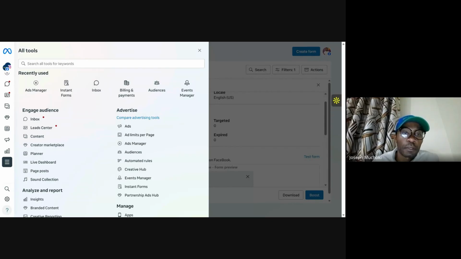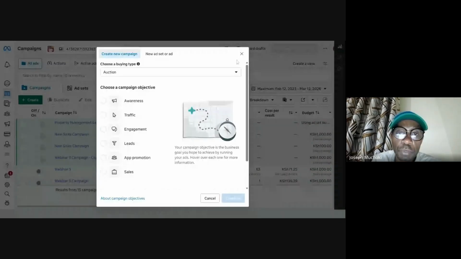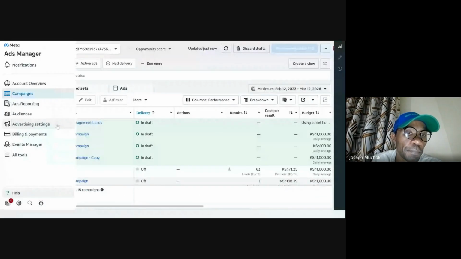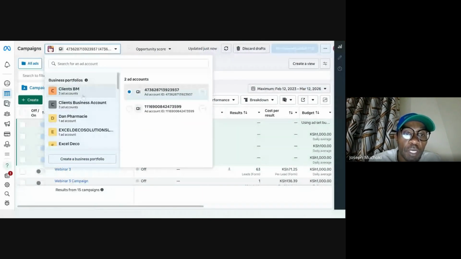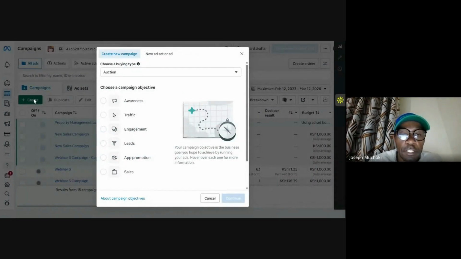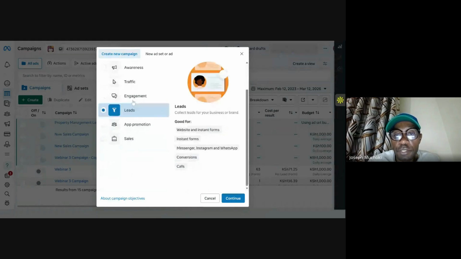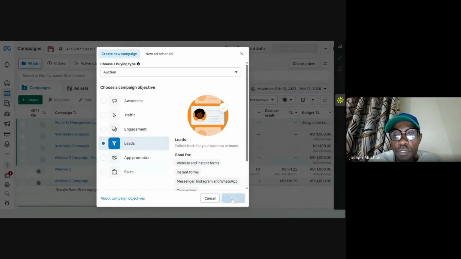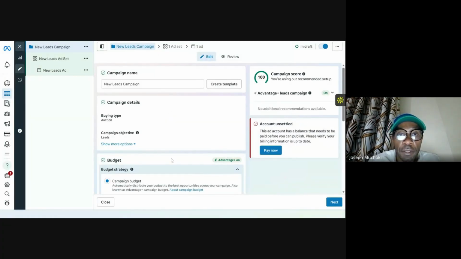When you come to Ads Manager, you load your money from here. If you don't have your balances, you just go there, and then you select create campaign. So okay, the Ads Manager also opens on a new tab. I picked my ad account from here. There are many accounts, and for me I picked this one, and now I click create a campaign. It asks you for the campaign objective. For lead forms, it's under this one, not sales, so we're doing lead forms. So I click next, and then it sets up my campaign.